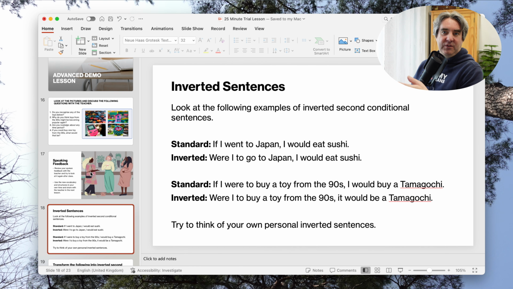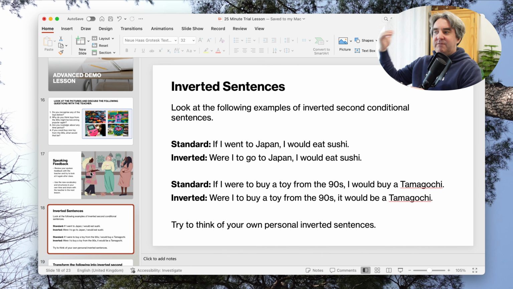So, were I to go to Japan, I would eat sushi. If I were to buy a toy from the 90s, I would buy a Tamagotchi. Were I to buy a toy from the 90s, it would be a Tamagotchi. So getting them to be aware of converting standard second conditional forms into inverted second conditional forms.